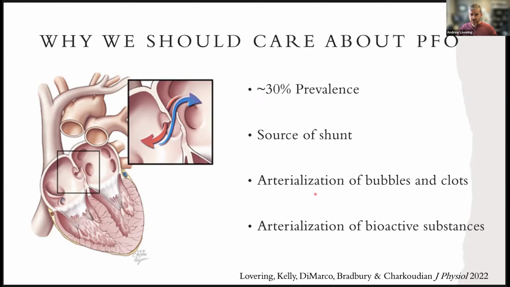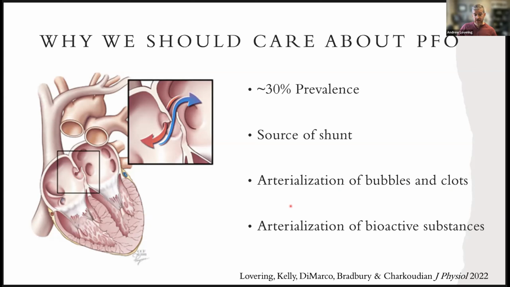It also allows for the arterialization of blood clots. And if a blood clot gets through this hole, it can go to the brain and cause a transient ischemic attack, or TIA, or even a stroke. So a lot of people that know that they have a PFO have had some kind of negative neurological outcome related to bubbles or blood clots. Most people don't know that they have a PFO.